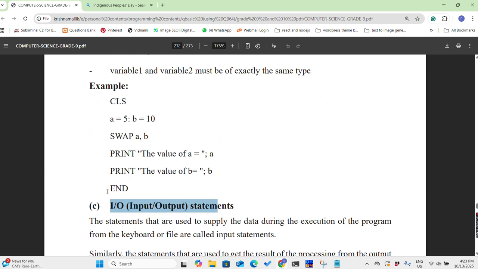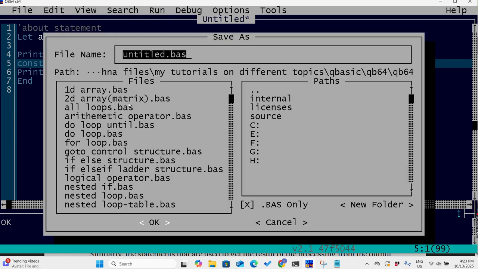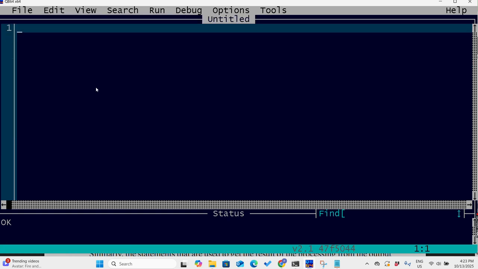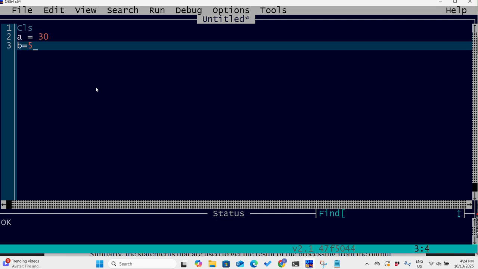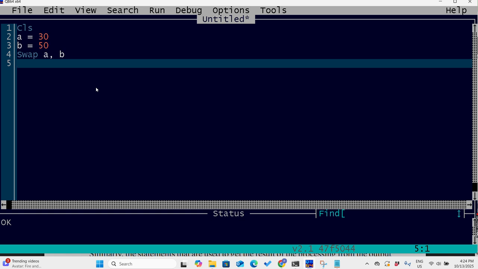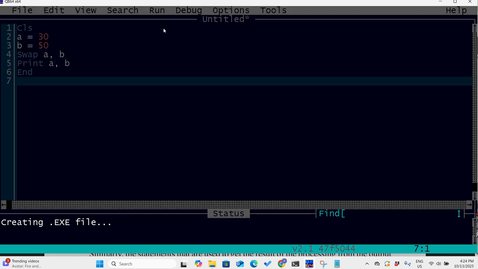CLS we have already used there. Let's use the swap. Let's run this one.